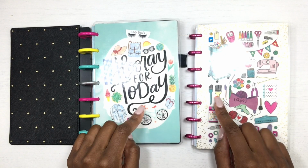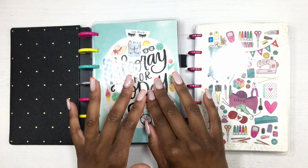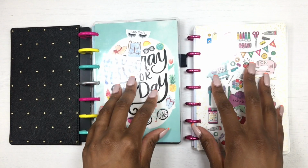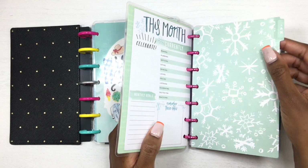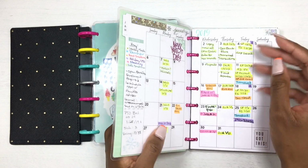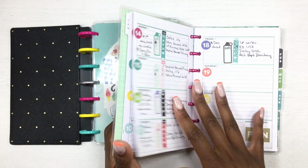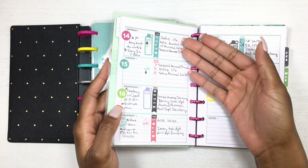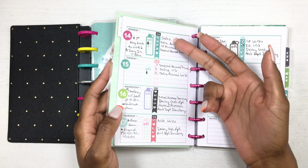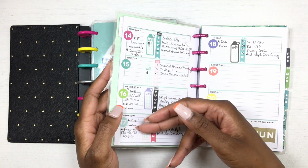This is confusing because at the start of the year I was using this planner, which is an old planner from 2017. It's a horizontal. It's confusing because the covers are swapped. I was using it for work. Apparently I got started a little late. What I would do is it would look like a Miss Maker. I would schedule my tasks on this side, and then anything I wanted to highlight, like meetings, I would put on this side.